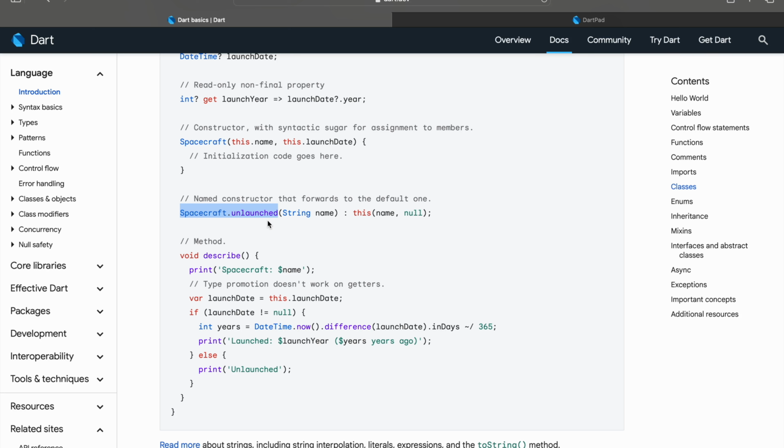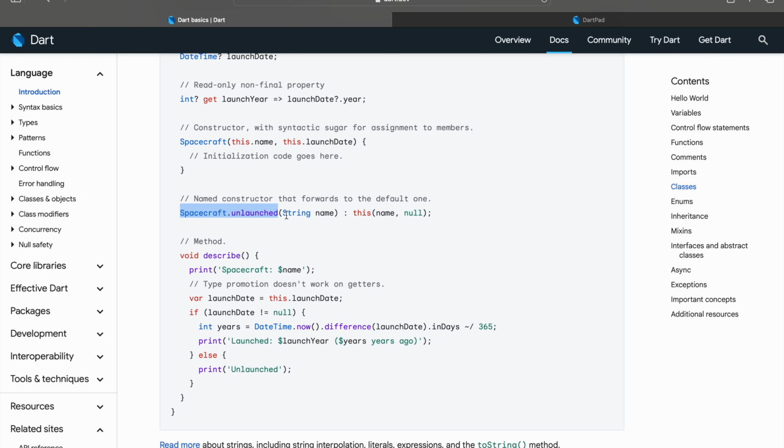This might seem trivial right now, but when you're dealing with classes with multiple properties, this is actually pretty handy to create instances of that class in different ways, providing only part of the property values and then assuming defaults for the others.